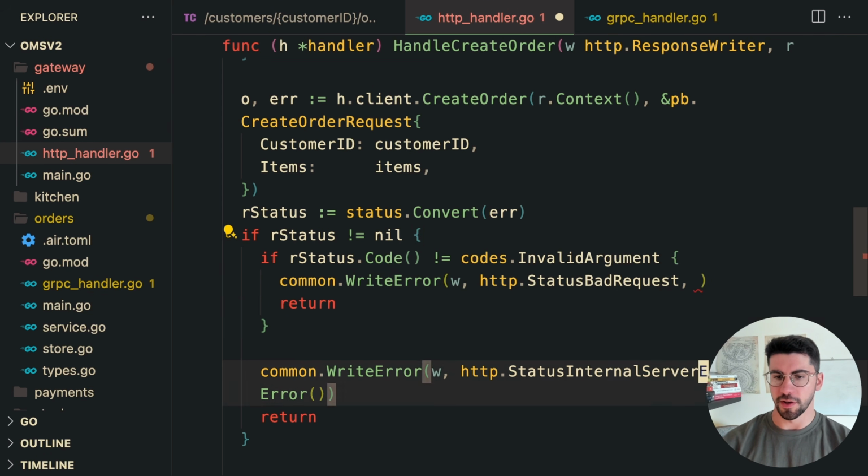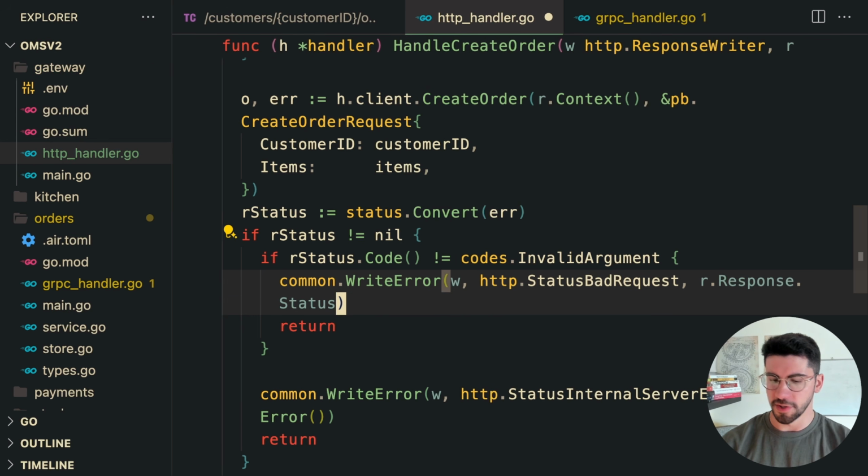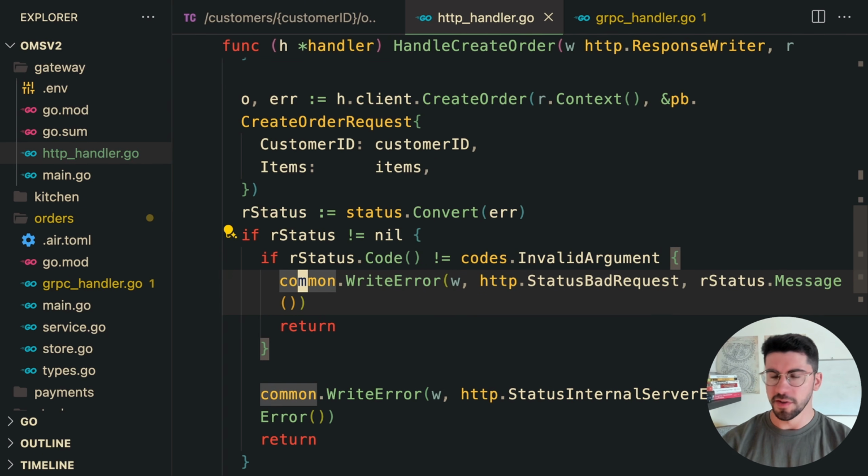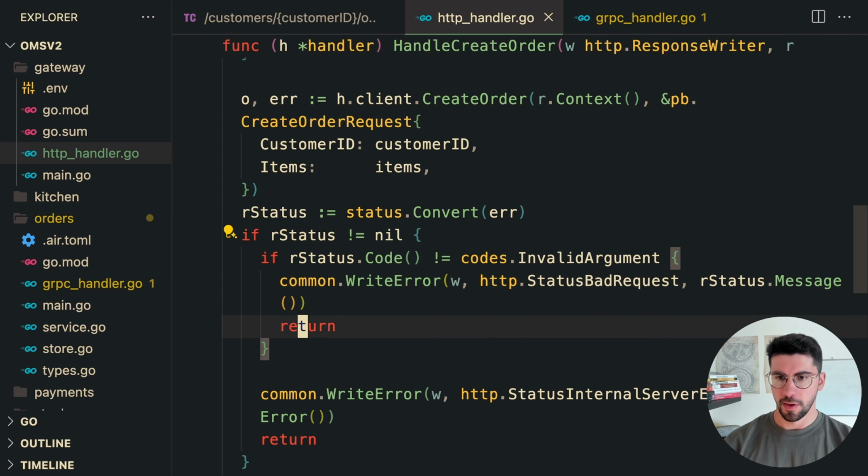If it's not, we're just going to use the flow below, and here we can just do the error status. This is the trick that we can do, which is the message. I think this is the one. So here we get the actual message without that prefix with gRPC.